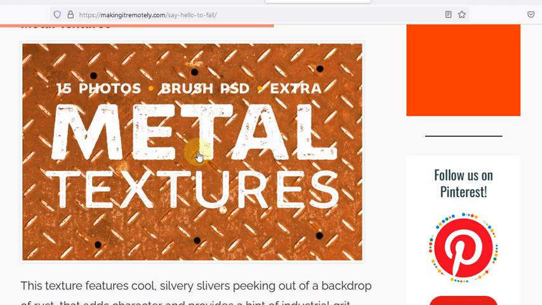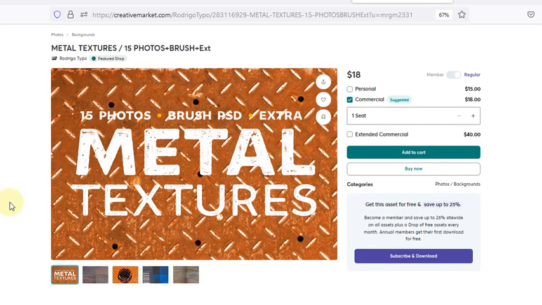This is a texture that you can get from the creative market, and when you click on these elements, it's going to take you right over to the item that you're looking at, so that you don't have to sort through and find these items. If you go over to creative market, you can definitely search for metal textures. But if you want to check out this particular texture, all you need to do is click on this element and it will take you right over to it.